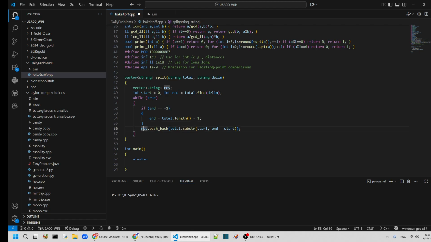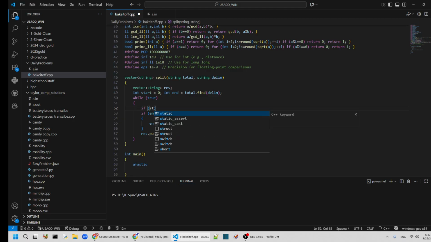Then we still need to push this back. And then the real thing is, if start equals -1, then we break, instead of end.